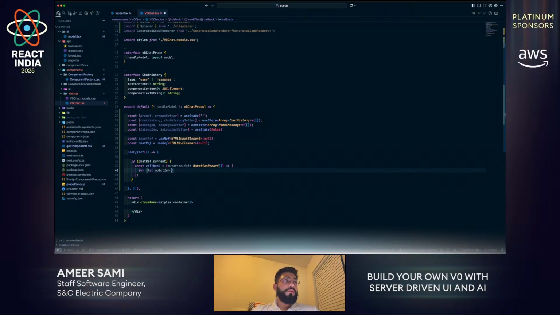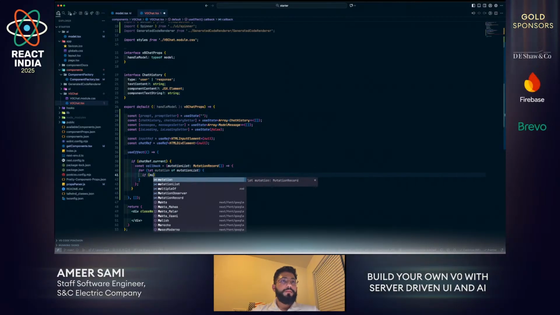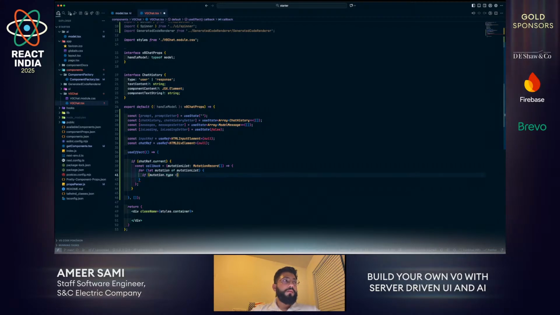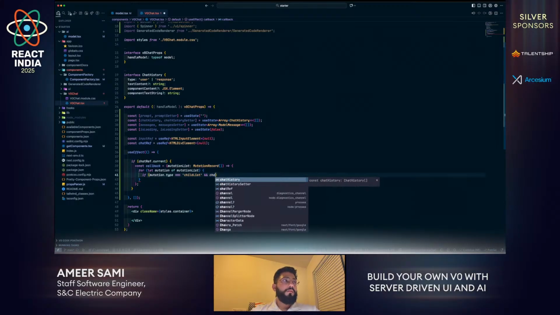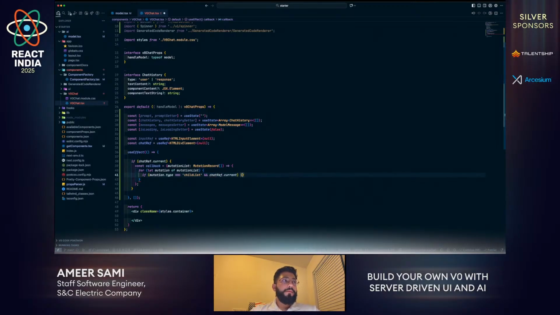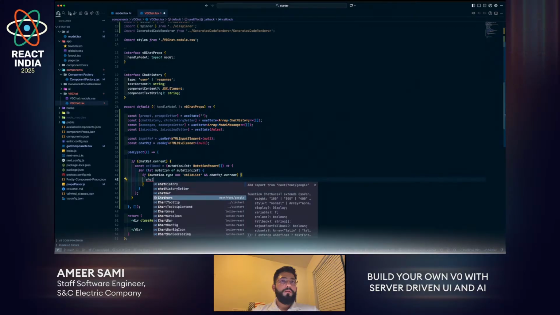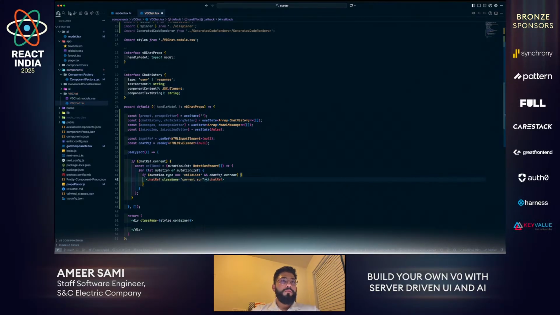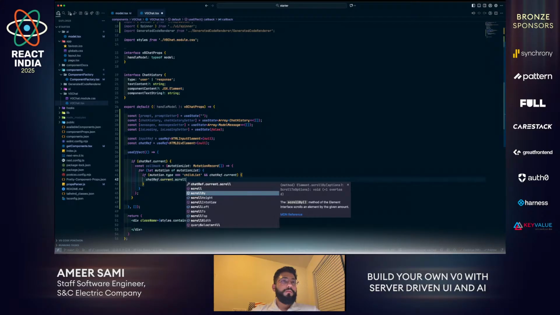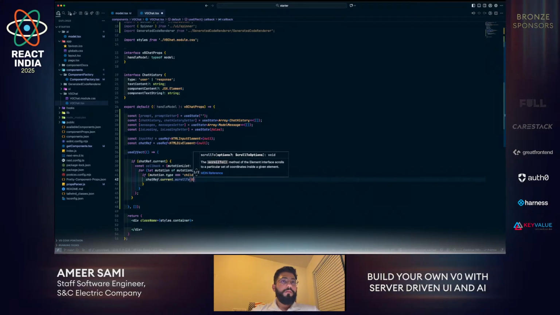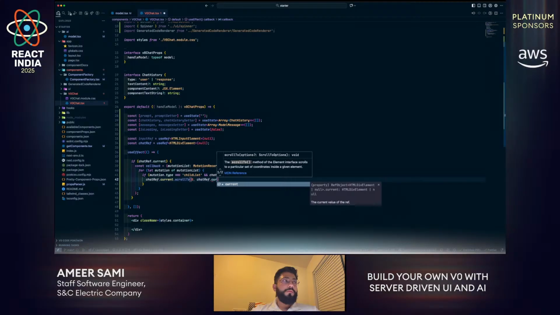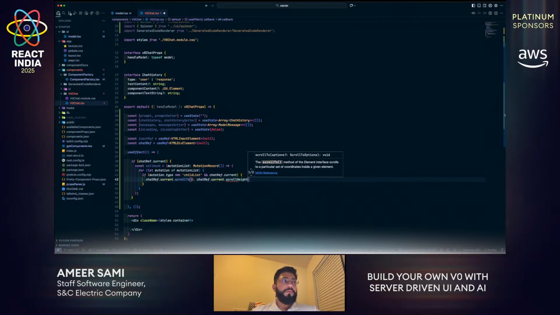Inside of here we do a for let mutation of mutation list, and if the mutation.type is equal to childList, and there's a chatRef.current, then we do chatRef.current.scrollTo 0, chatRef.current.scrollHeight, like so.